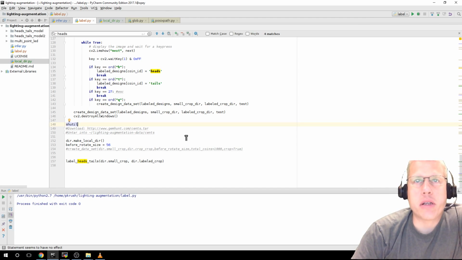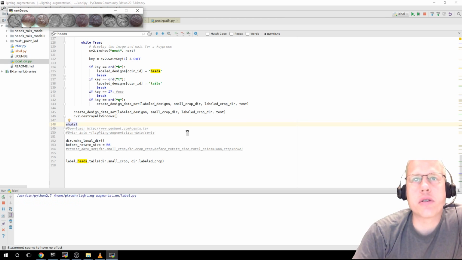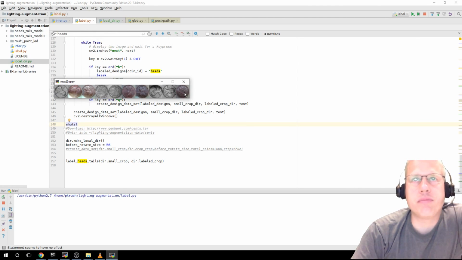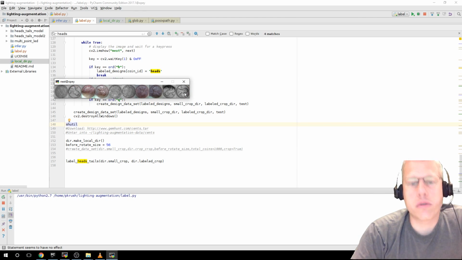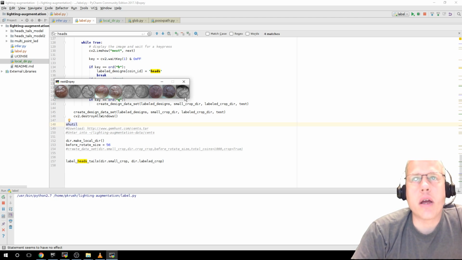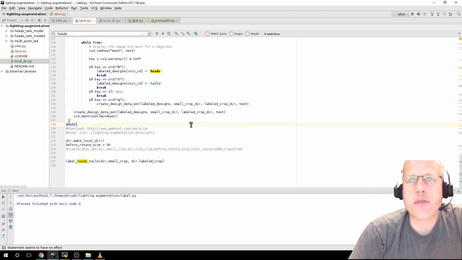So I have a little labeling tool here. Let me see, Shift F11, I believe, starts it. Okay, we got two up here, and I just have it enter T for tails, H for heads, and escape or Q for quit. So I'm going to do, let me see, tails, heads. That's it, two. Okay, I'm going to quit. And when I quit, it goes out and produces a directory of all those files.